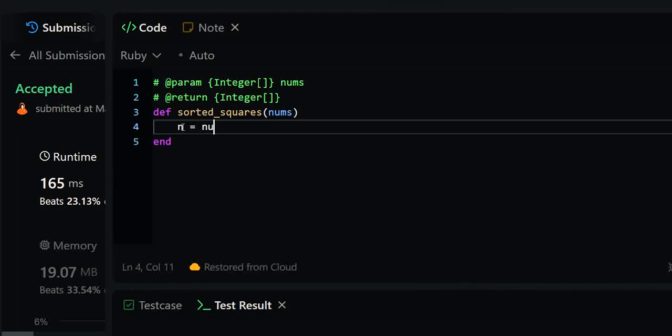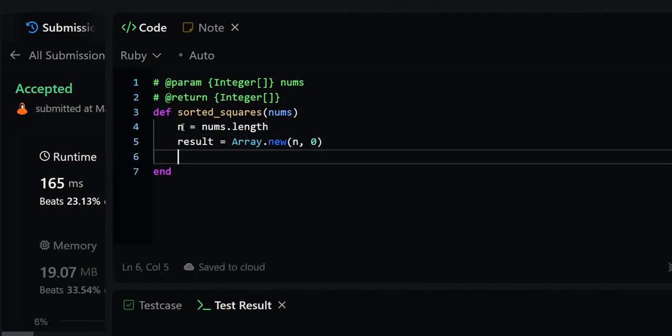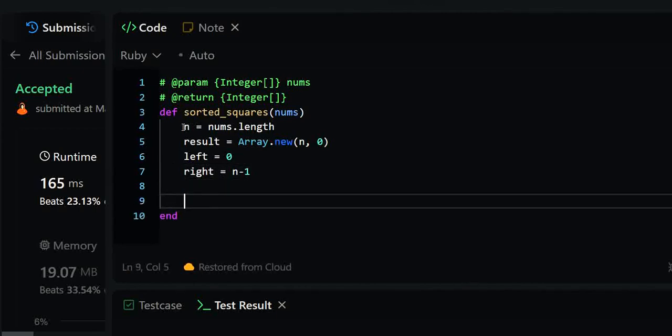Firstly, we want to check the length. Then we want a resultant array. So for that, we will do array.new and pass the size and the default value. After this, we will define a left pointer, which will be 0, right pointer, which will be n-1, and we want to run a loop from n-1 down to 0 with i.